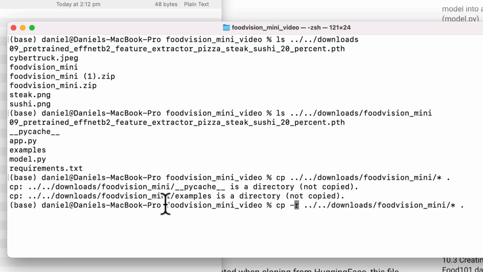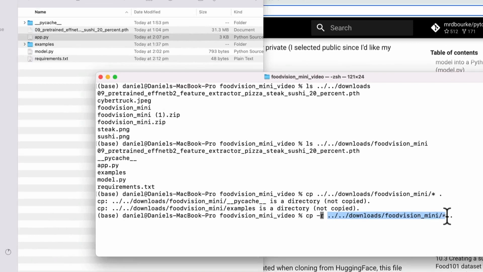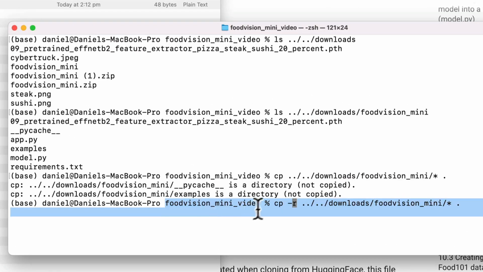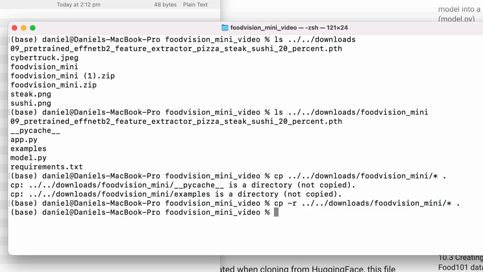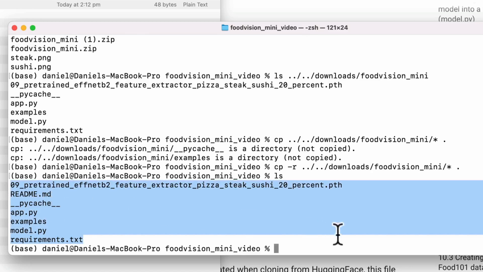So this is what it stands for. I'm in this Food Vision Mini video demo directory. Copy, recursive, everything in downloads Food Vision Mini, recursively with a star, into dot, which stands for current directory, into here. Let's run that. ls, what do I have? Look at that. Beautiful. So I have these files here. That's exactly what I want.